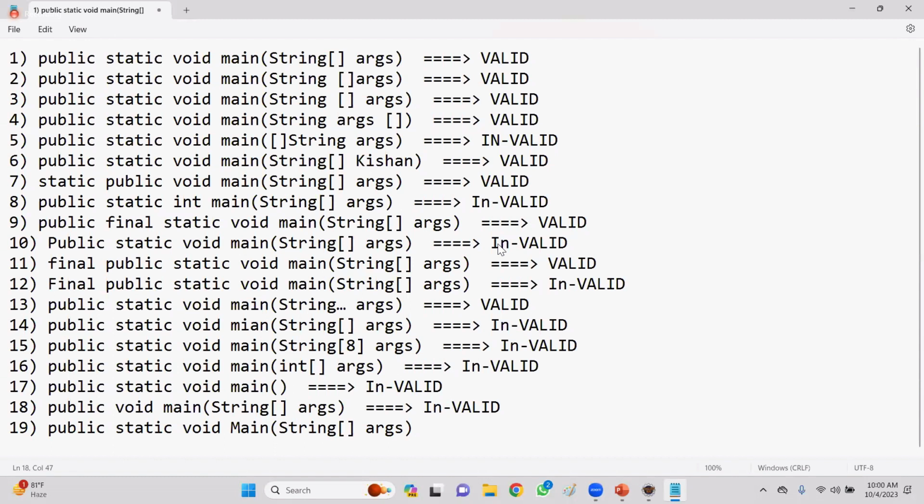If the main method is not declared as static, we need to call that method with the help of its respective object. But as we are not creating any object to call the main method, pretty much damn sure the main method should be declared as static. Why? Because static methods can be called directly, no need of creating an object.